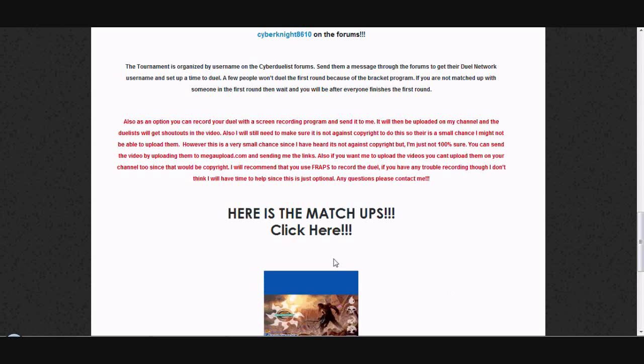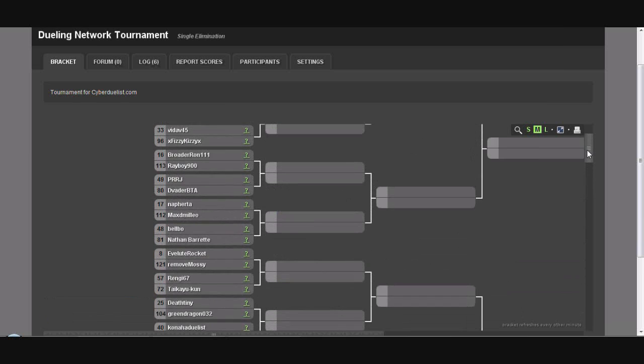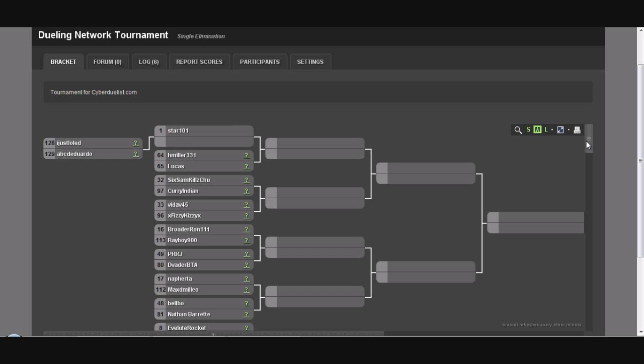Now for the matchups, you can click here for them. I already had the page open just in case it would load forever, so here we go. As you can see, here are the matchups, everything's right here. They are going by, like I said, their Dueling Network usernames. I'm sorry, I've already messed up on something. They're going by their CyberDuelist usernames, and you can contact them for their Dueling Network usernames.